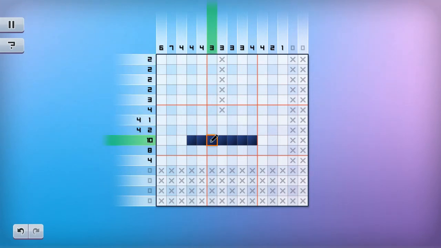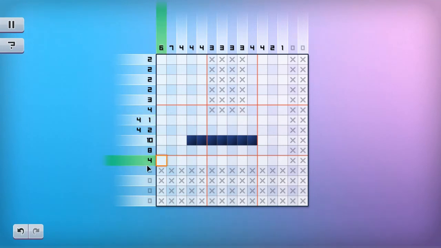It already has one colored in. The 3 could be 1, 2, 3, or it could be 1, 2, 3, or it could be 1, 2, 3. But it can't be 1, 2, 3, 4. So the same is true here. And then we can say the same thing about this column and this column.